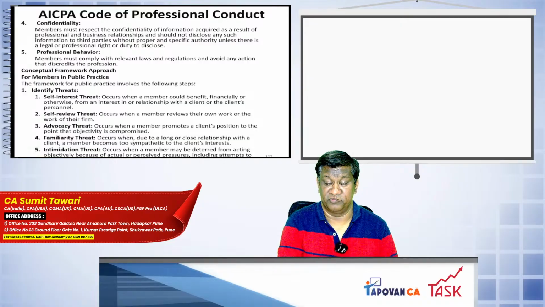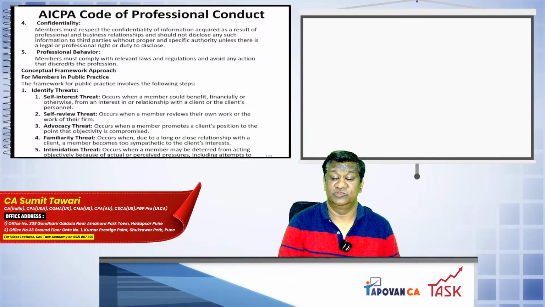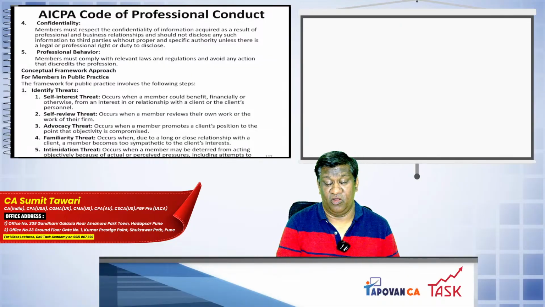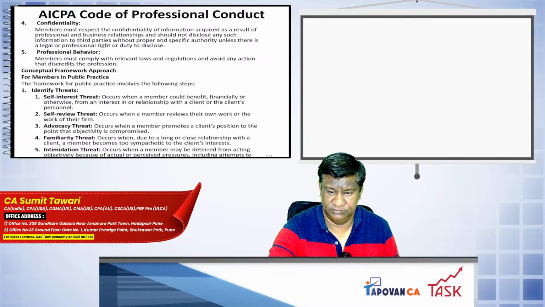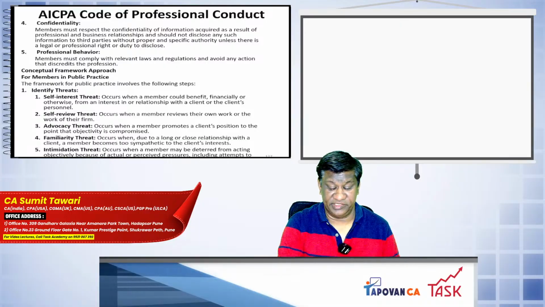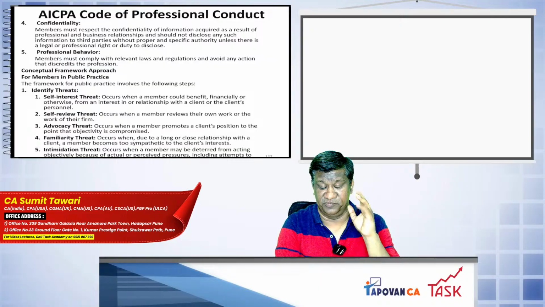Okay, and the potential employment. If you are doing an audit and during the audit there is a discussion going on, okay, once you finish this audit, then we will hire you. So in these cases the auditor has an interest, and because of that he may issue a biased audit report. Okay, so that is basically the self-interest threat. Audit is like this only, you just need to keep in mind the practical scenarios.